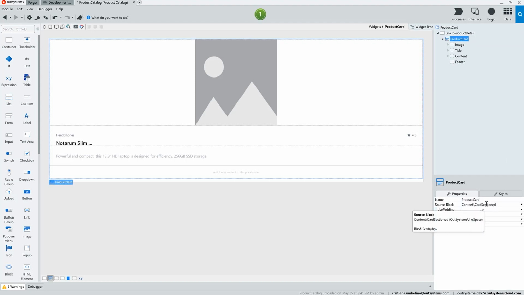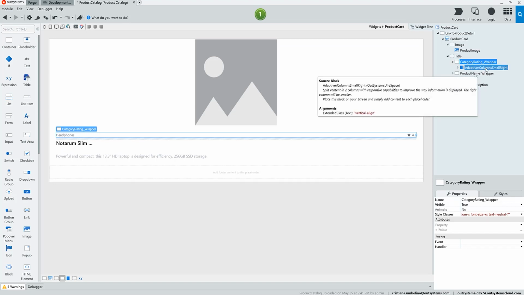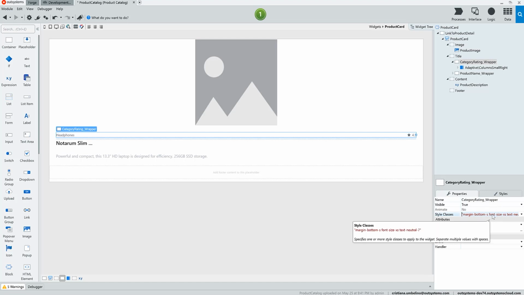the section card that we have in OutSystems UI with an image, title, the content that is the product description. And the small customization that we did is we wrapped the 2 columns, one smaller than the other, to hold the rating and the category of the product. And we used some out-of-the-box CSS classes that are already implemented in the OutSystems UI base theme. So that's about it, right?